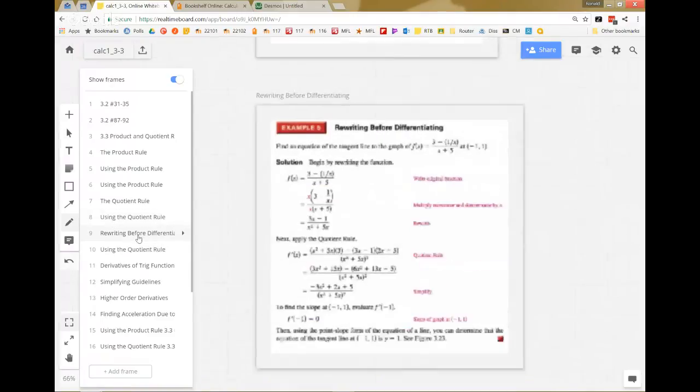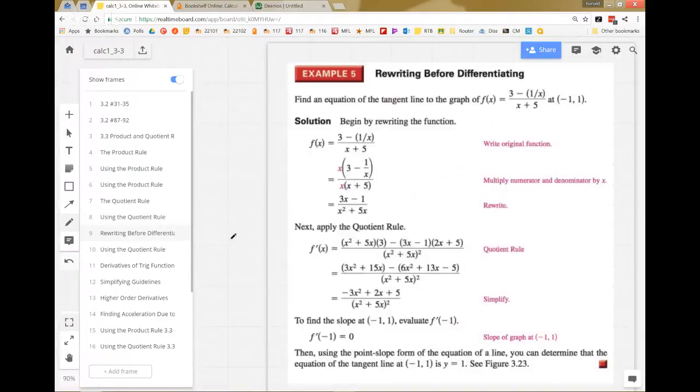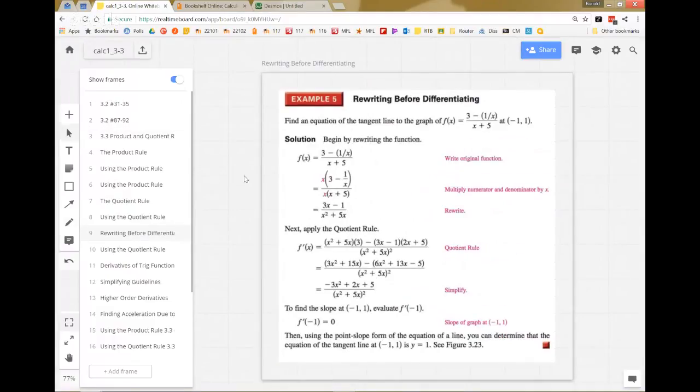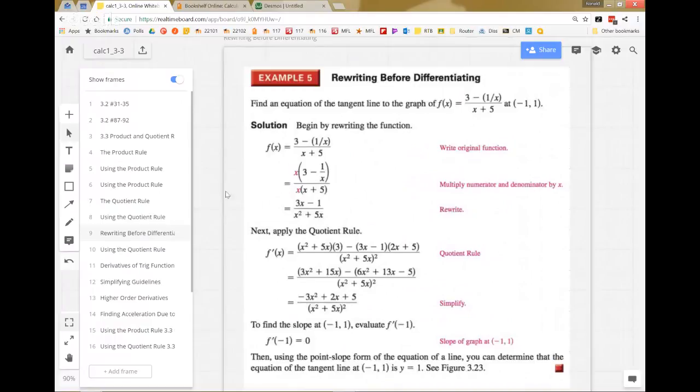All right. Let's talk about this now. This is just algebra advice. This is not a derivative. I mean, well, this is pre-derivative. So when you get an expression like the one at the top here, 3 minus 1 over x plus 5, that 3 minus 1 over x is not in a very usable form. Now, what I've been doing in class is writing it like, we've been writing it like this.